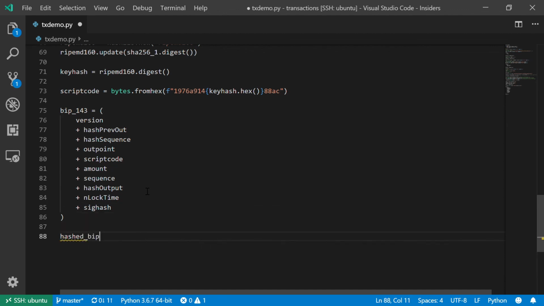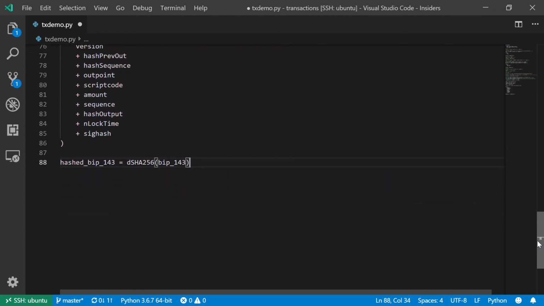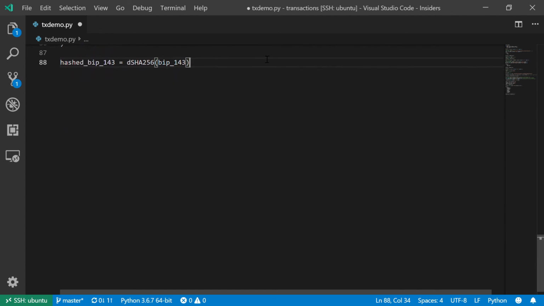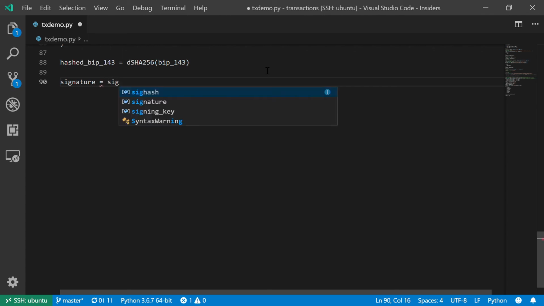I'm now going to hash it using my double SHA-256 function to get the hashed BIP143. So the SHA-256 of the BIP143. This will be the object that I will sign, this hashed BIP143. I will create a signature using my signing key. The method should be sign digest.